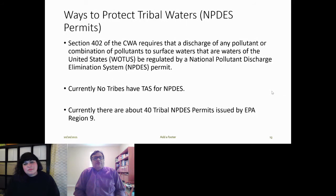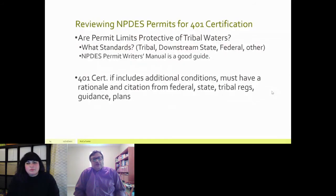So, as Sahrye mentioned, there's a specific process that was elaborated more in depth for how the project proponents and the 401 cert authorities come up with doing the 401 cert, especially for 404 permits. In the realm of NPDES, it's slightly different. Theoretically, all those steps do apply, but because EPA has often been working closely with the tribes in issuing these permits, there are other forms of outreach that EPA does. The 401 certification process can be a little bit less elongated. It could be more truncated, basically.